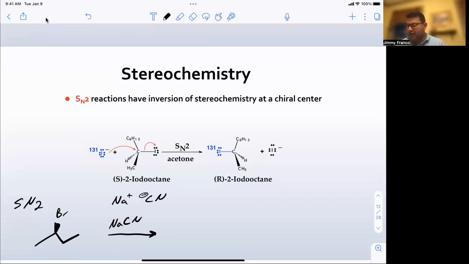All right, let's see how everybody did. So we're going to keep the same carbon framework. Remember, this is my nucleophile. And so you're always just going to flip the stereochemistry. So if the bromine is wedged, the opposite would be dashed. So we'll put our dash, we'll put our cyanide group. The sodium and bromine just go together to make sodium bromide. This had a positive charge and this one had a negative. So we're just going to flip that stereochemistry.